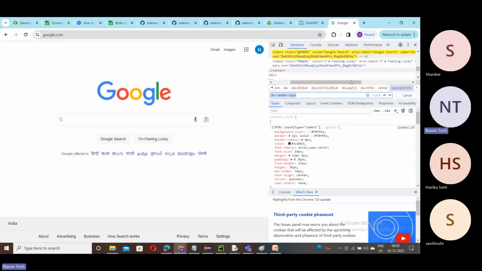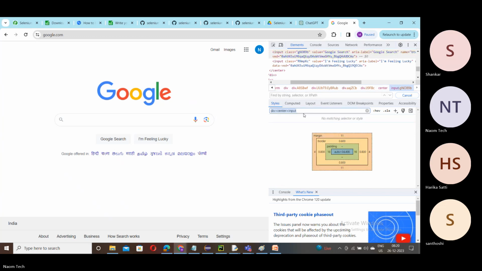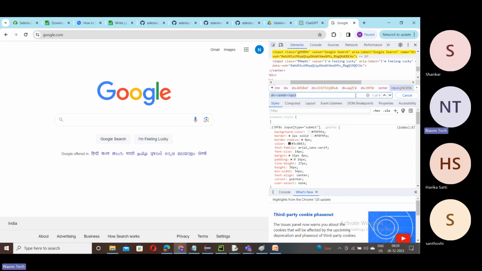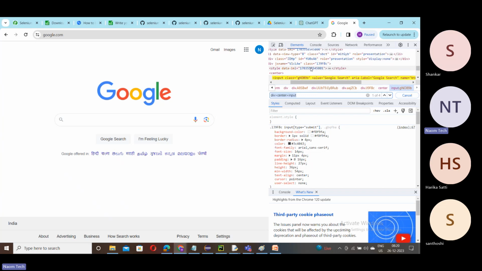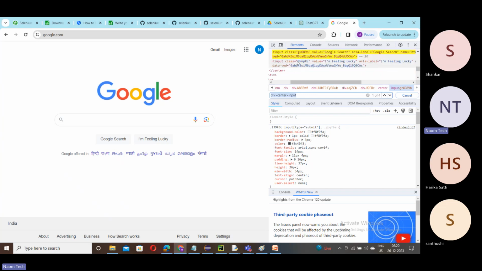Suppose if you see here in this one, okay. I'm trying to pull it down a little, but let's not waste time. See here, there are two siblings: two input tags at the same level.